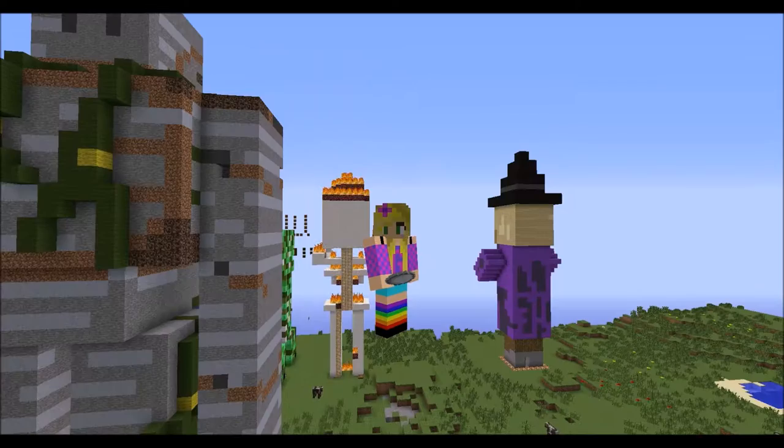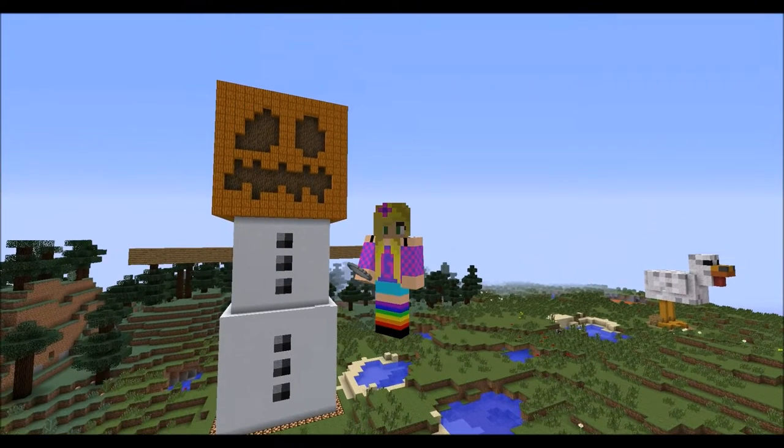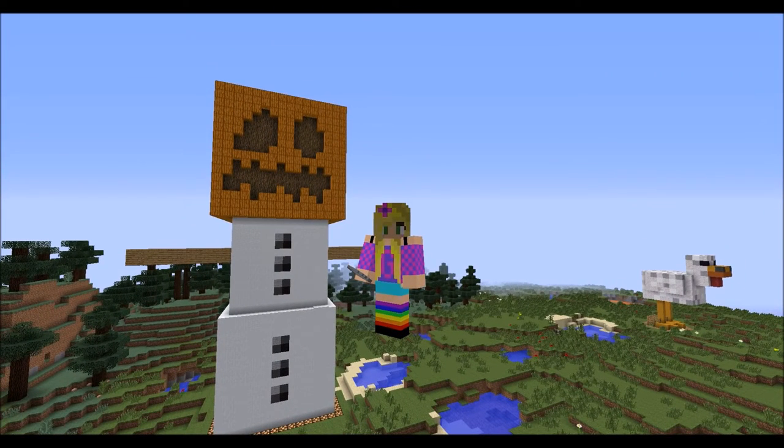Yeah, but anyway, that completes the tour of our little, well, not so little, snow golem statue house.